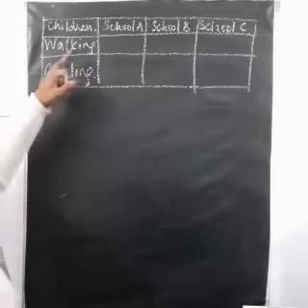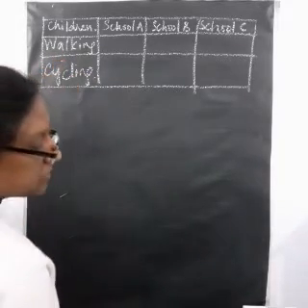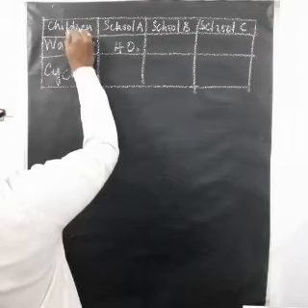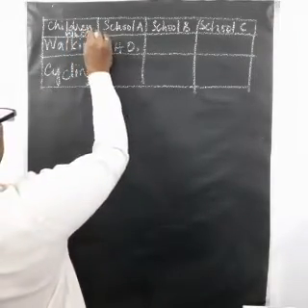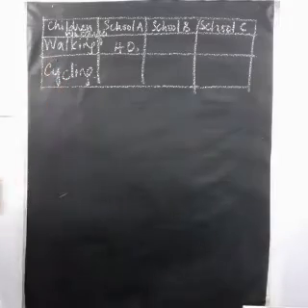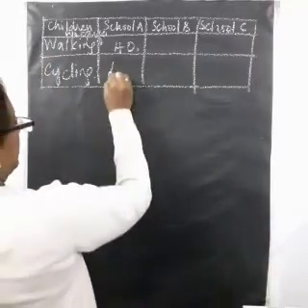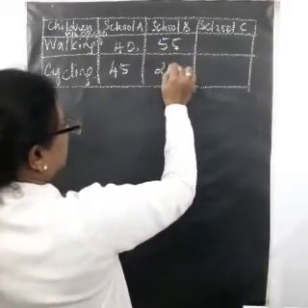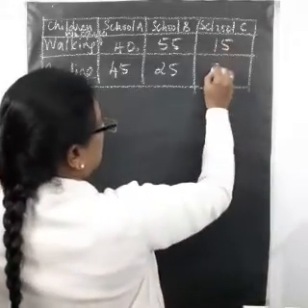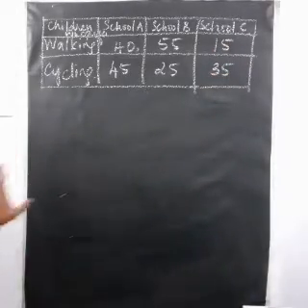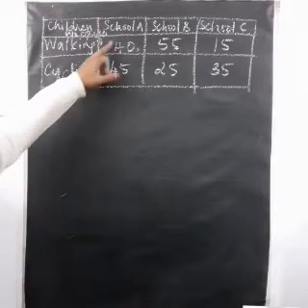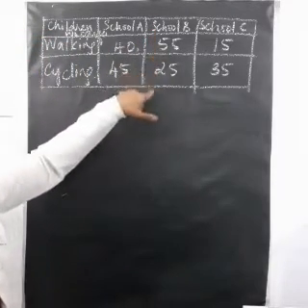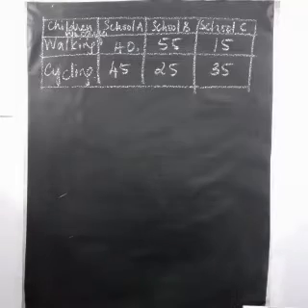Okay. In school A, the number of children who come walking are 40. Okay. And children who prefer walking and then cycling. Here 40 and here it is 45. Okay, and then here it is 55 and 25 and here it is 15 and 35. Okay, so this is the data that they have given to you. Since under one school there are two activities given, walking and cycling, and under the other school also, so we can use double bar graph to represent this data.